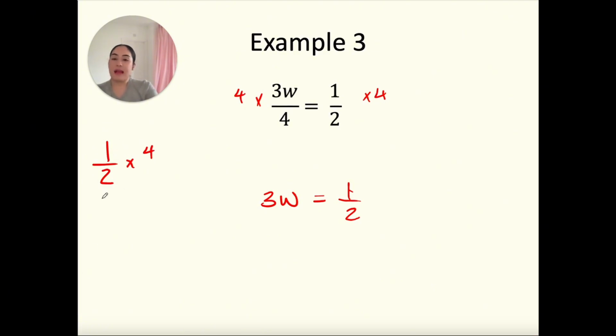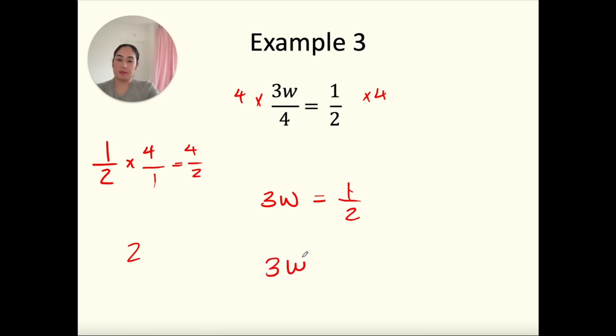Remember, if we have a fraction multiplied by a number, we're going to turn the number into a fraction as well. We do this by giving it a denominator of 1. The reason why we can do that is because we want to have fractions on both sides, and 4 over 1 is the same value as 4. So we're not changing the value of our number, we're just putting it in the format of a fraction. And then when we're multiplying fractions, we're going to multiply across. So 4 times 1 is 4, 2 times 1 is 2, 4 over 2 is equal to 4 divided by 2, which is equal to 2.